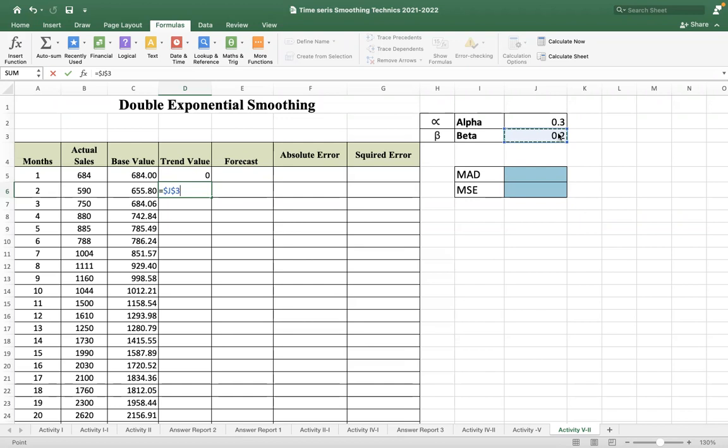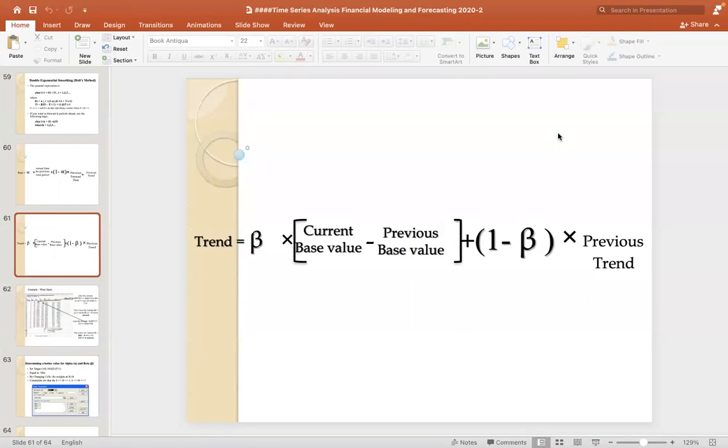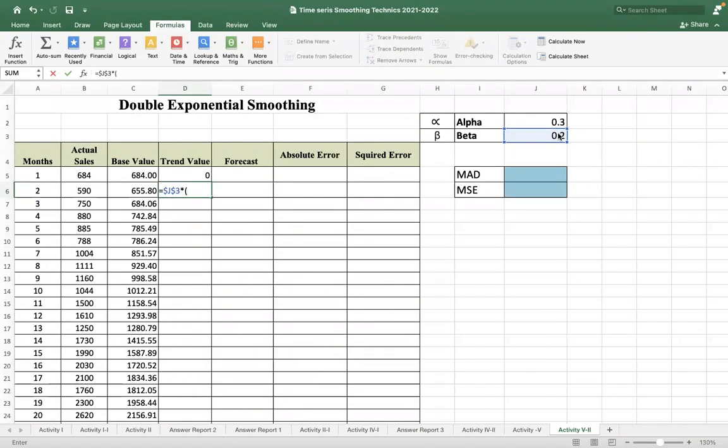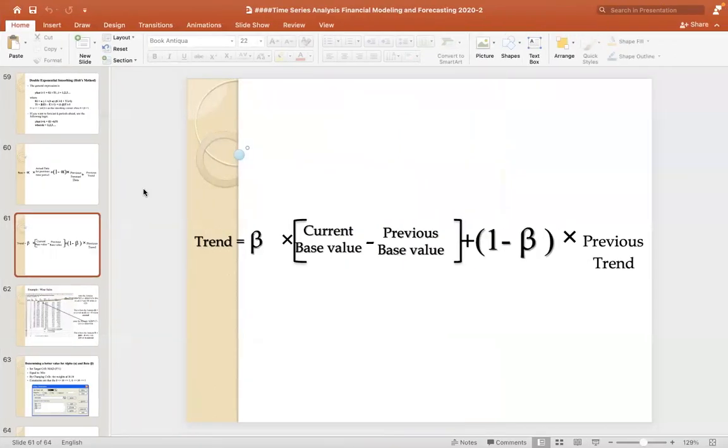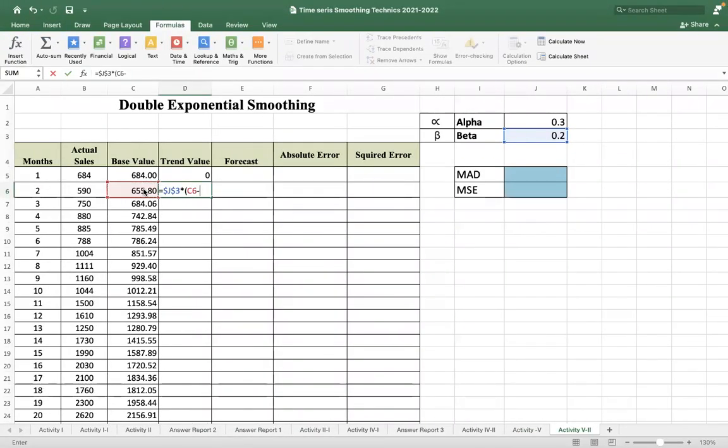Then multiply by open bracket, current base value, that is C6, minus previous base value, then close the bracket.